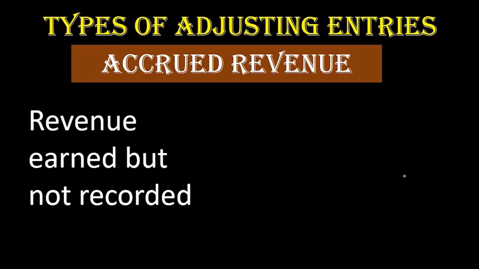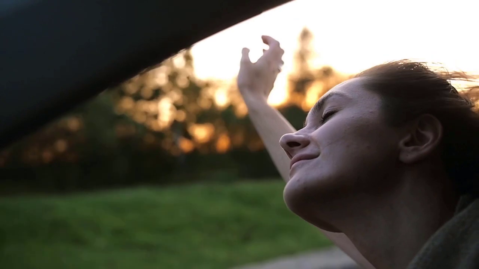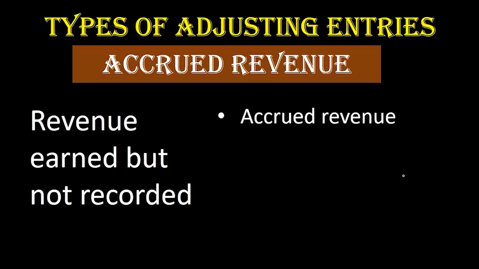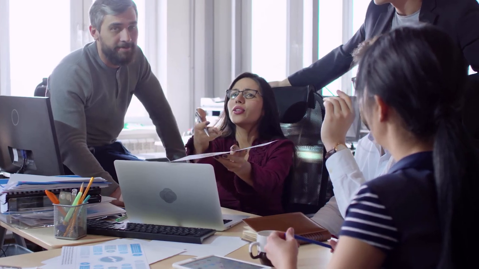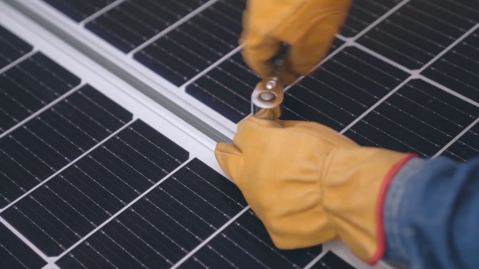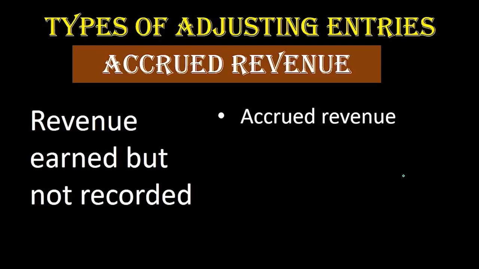The next type is accrued revenue — revenue earned but not recorded. This one is often confusing because the journal entry looks just like a normal journal entry, and therefore it often looks like an error. It's not an error. It's a typical part of the accounting process — for example, a law firm or bookkeeping firm that has to compile information before sending out an invoice. Just like with payroll, we let the invoicing process be what it is. Then in the adjusting process, we check: were those invoices sent the first week after the cutoff date for work done before the cutoff date? If so, we record it before the cutoff date.